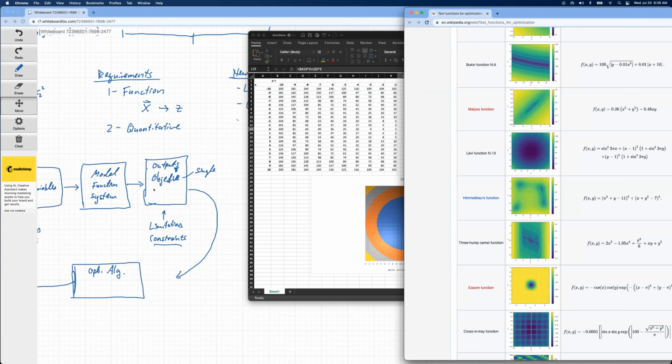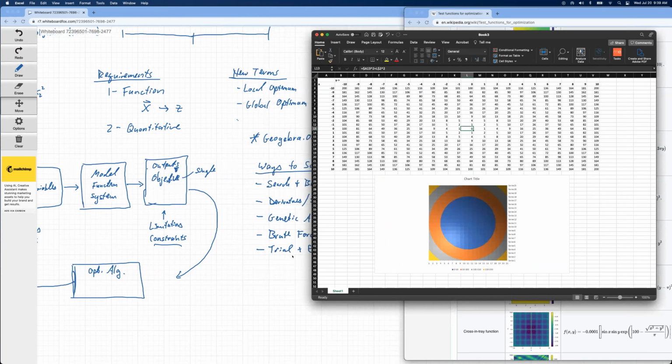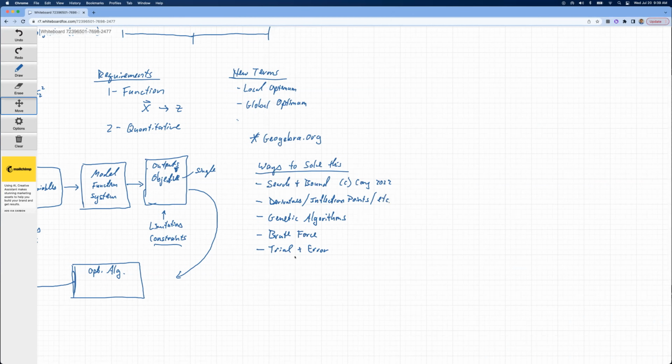And you can use that for optimization. You can just keep guessing things and say, well, I'm getting a little closer, I'm getting further away. Really, this is usually a manual thing. This is not a computer algorithm type thing. This is a human algorithm type thing where we just keep guessing things to try to find the minimum, right? So that's trial and error. And again, not very efficient at all, especially when you come to computers. There are much better ways of solving it, but this is something that we as humans often use.